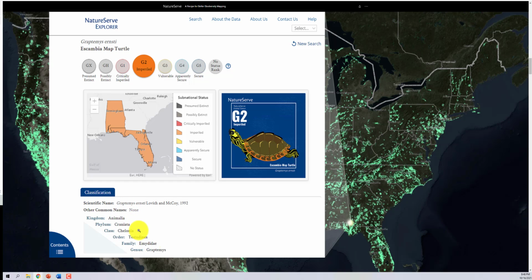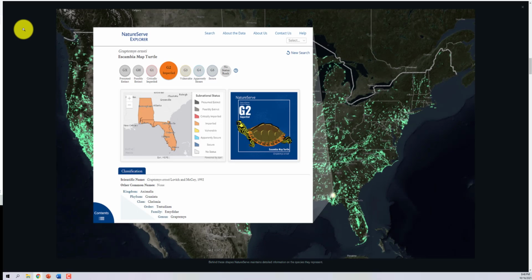And this is the scientific classification that you can see down here. This map inset is showing you areas where this turtle is utilizing land for its home ranges.